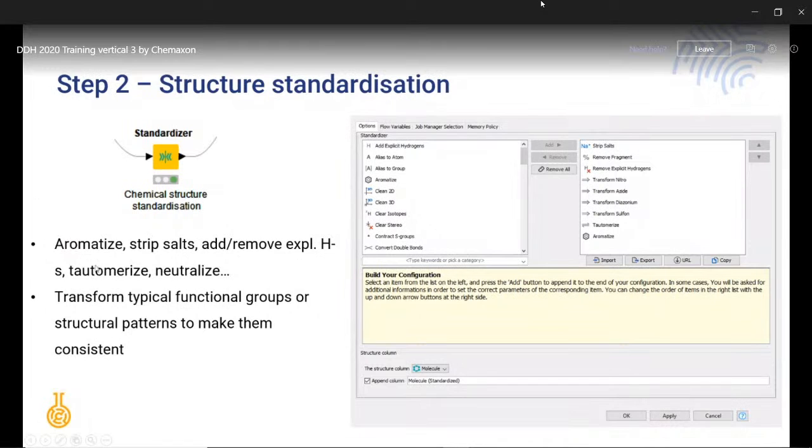So this can mean that we can decide to aromatize every imported molecule, to strip the salts or any other small fragments from them, remove any explicit hydrogens, take care of tautomerization issues, neutralize compounds, and so on. Or we can also transform typical functional groups, for example, nitro groups, to have a single consistent representation for each molecule that contains this functional group.